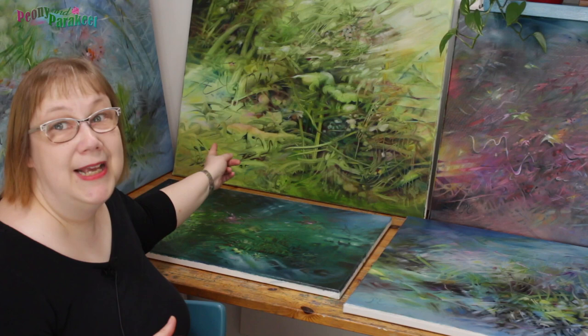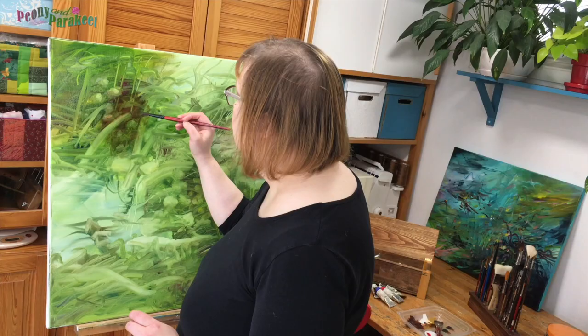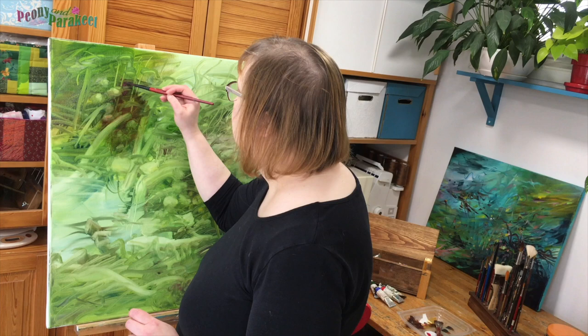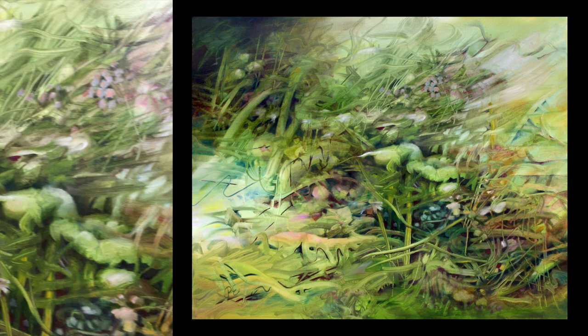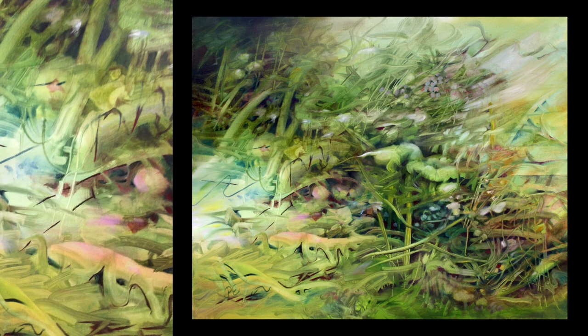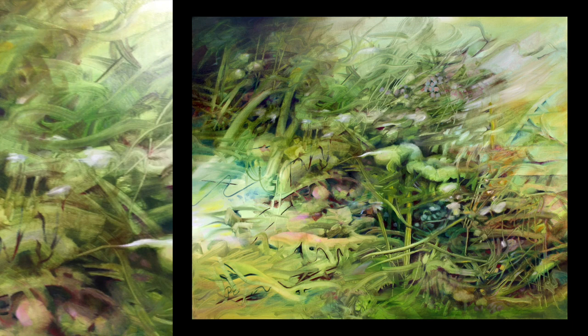Recognize this painting over here, this green one, that I painted in the last video. It's now finished and I really like it. I think that I've succeeded in the natural effect, that you can still see that it's hand painted. There's lots of random strokes, but there's also many details that are connected with nature, and there's also this impression of wind and light that I'm always trying to achieve.